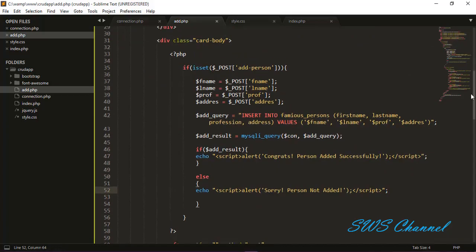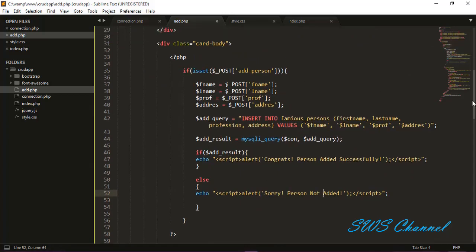Adding data to the database using the PHP code.